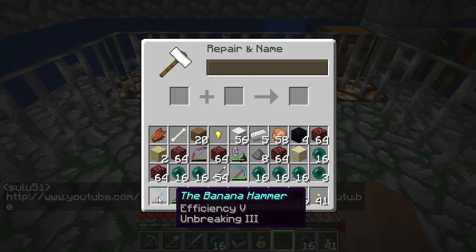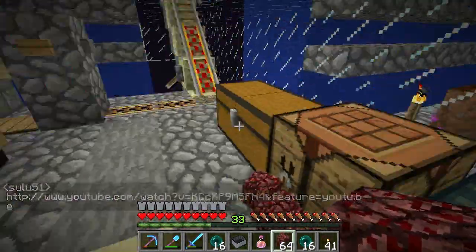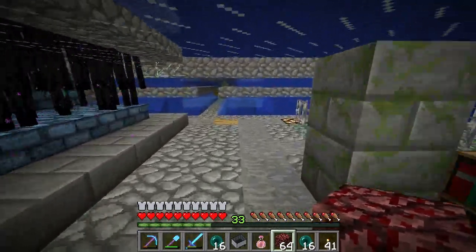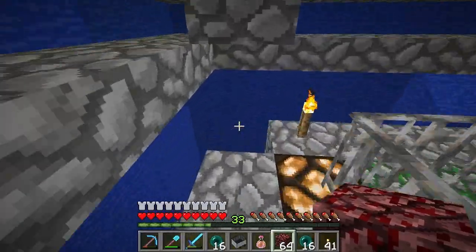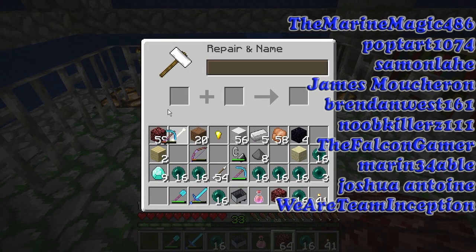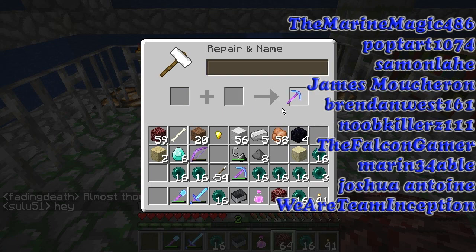Okay, so... Oh, I need diamonds also. Well, let me get rid of this stupid netherrack. We will just throw it off the edge of the world. Goodbye. Alright, we got everything. So, subscriber shoutout. We will repair the banana hammer. Perfect, only 31 levels, fully repaired.